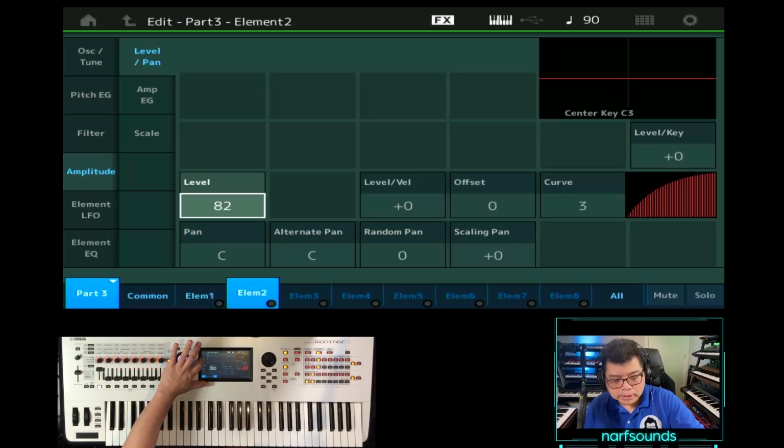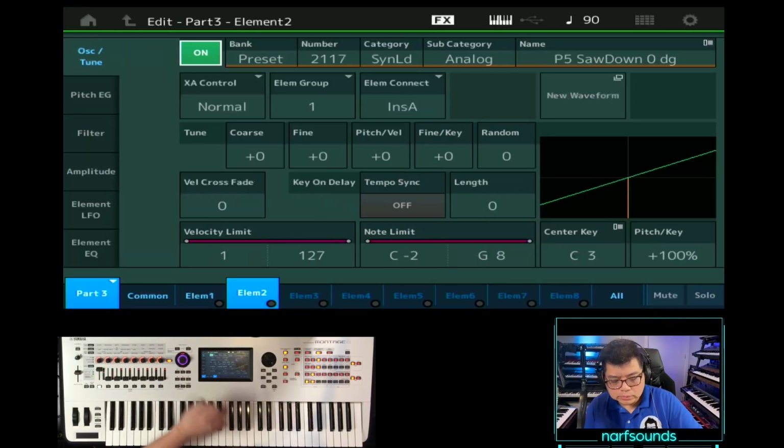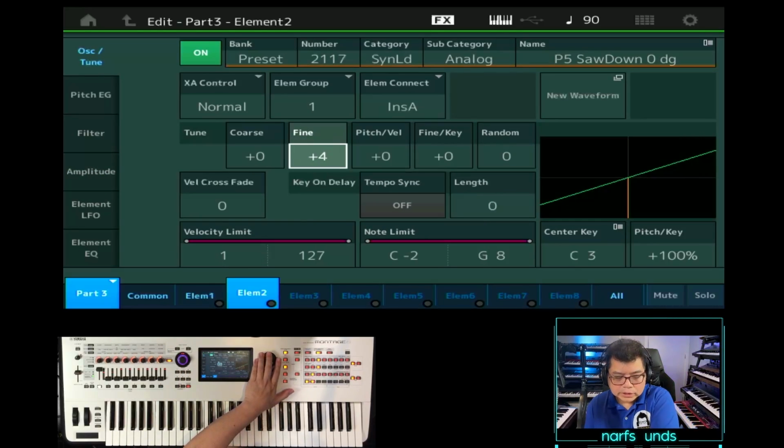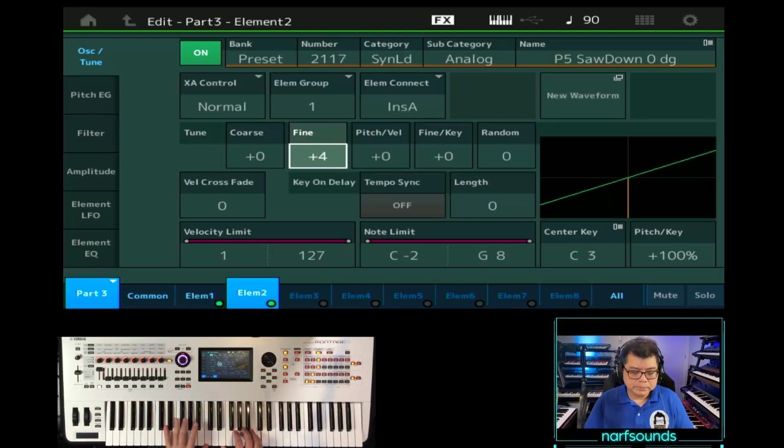So what I'm going to do is I'm just going to slightly detune that by going to the oscillator tune page and go to fine, and I'll just fine tune element 2 slightly higher than element 1. And to create that analog synth string effect, I'll just have different variances in the actual envelope.